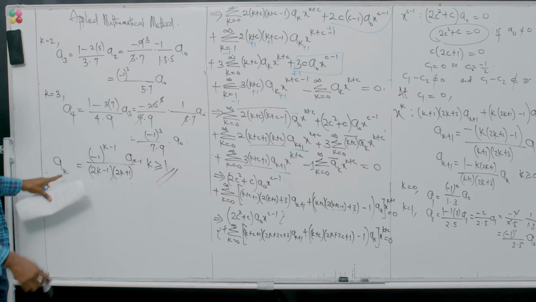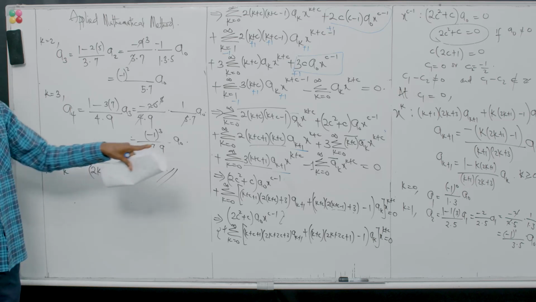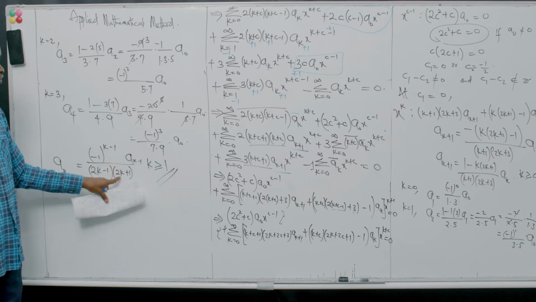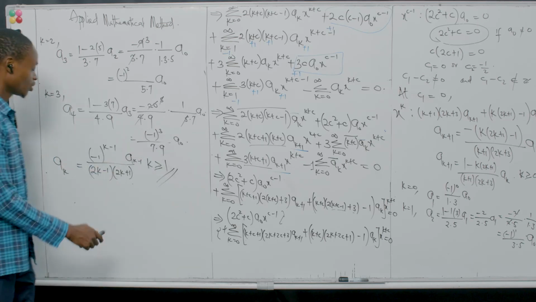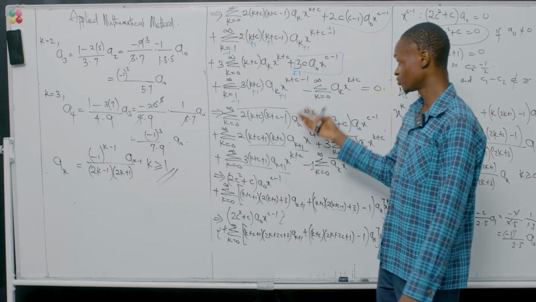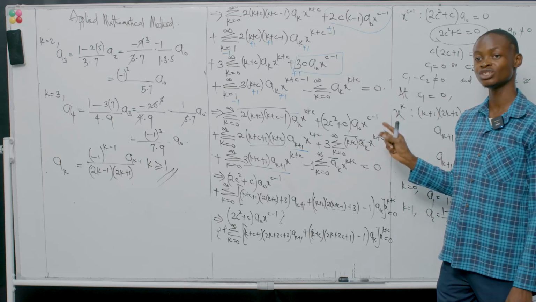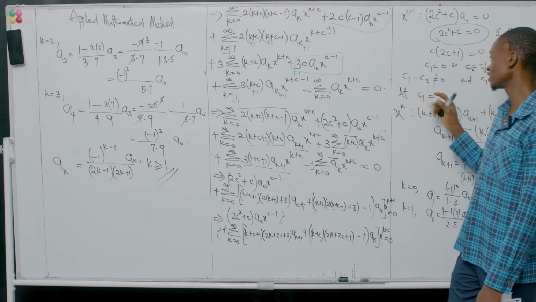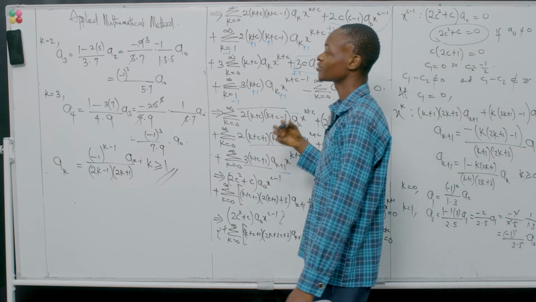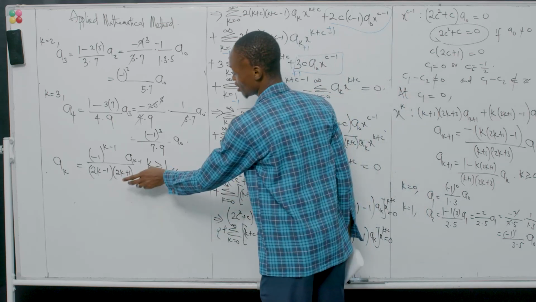Okay, that works. When k is equal to 2, does it work? 2 minus 1, you have minus 1. Okay, then 2 into 2 minus 1 is 3. 2 into 2 plus 1 is 5. Okay, so that's good. So this is a recurrence formula that holds true for this Frobenius series. Do not forget, this is just for C1 is equal to 0. So that's essentially the reason why I don't really stress much, as far as if it's an exam situation.